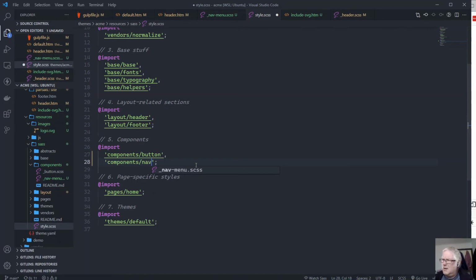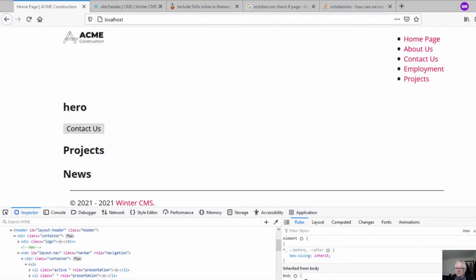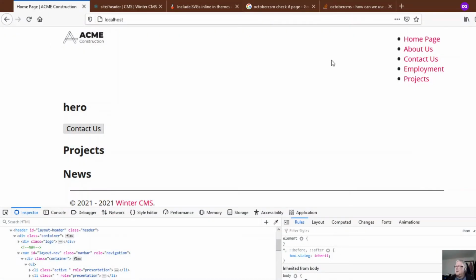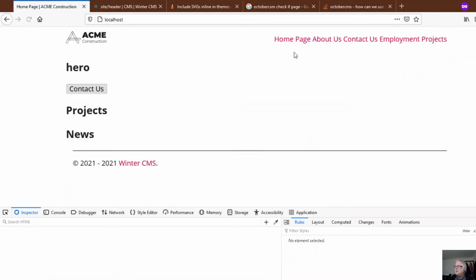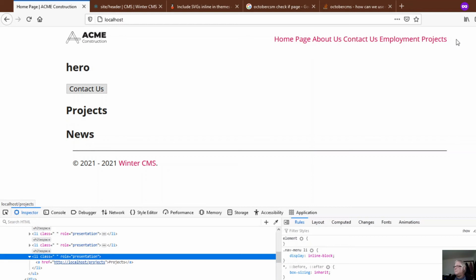There we go. Let's see if this has made some changes. There we go. We've got them just sitting there at the moment. We'll make them look a lot nicer. I'll deal with navigation in a future episode.